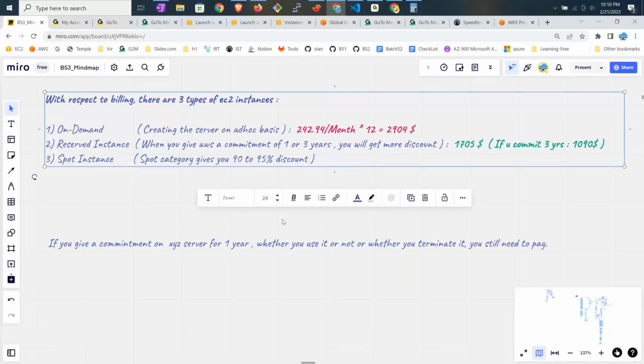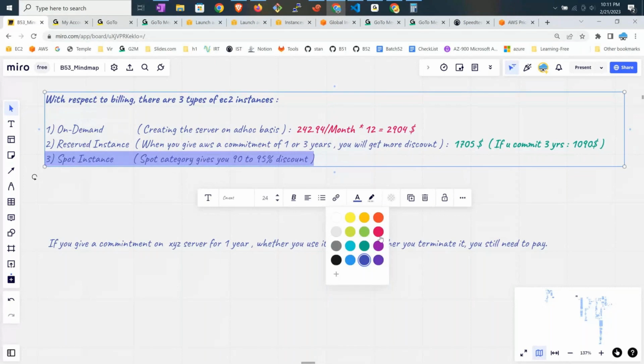So these are the three types of instances. Whenever you're using a spot instance, you will get 90 to 95% of discount upfront. But there are a lot of conditions and clauses in and around spot instances, which I would need 30 to 45 minutes to discuss. Spot is the business right now. Even in an interview, we are going to do certain things in the lab, so you can tell in your interview that you have done this in your project, which is going to create a very nice vibe on your profile.